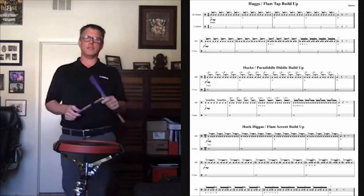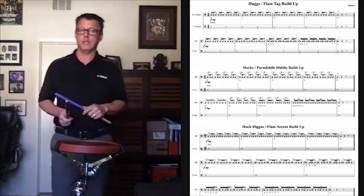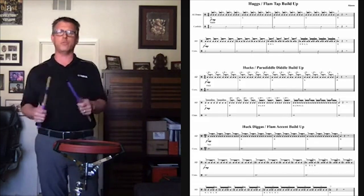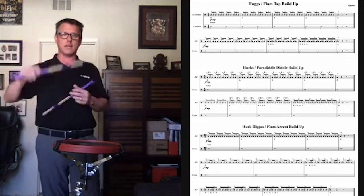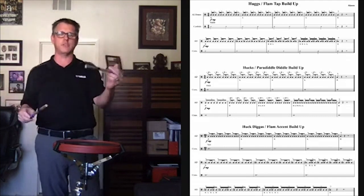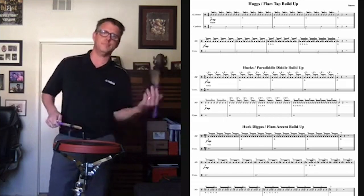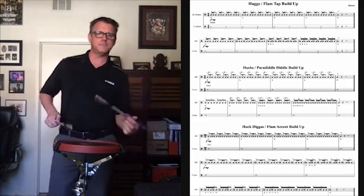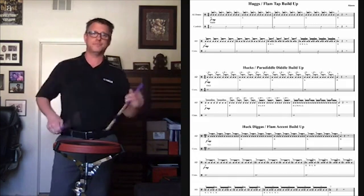So a version I like to do with this one is to take that and go like 4-2-1 with it. And if we're not familiar with 4-2-1 or kind of the grid, we're basically going to play the fours one time through. So four counts on your right, four counts on your left, and then twos, which would be play that twice. And then the ones would be all fours.